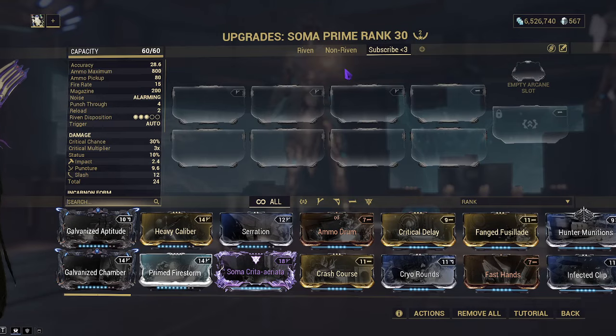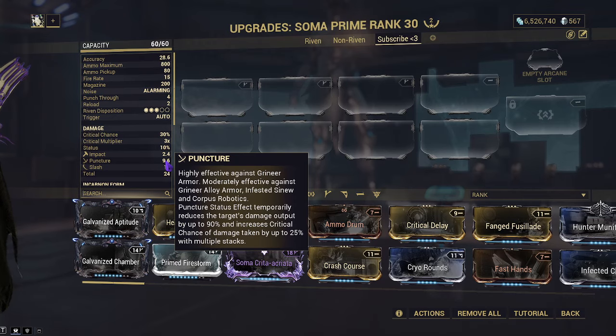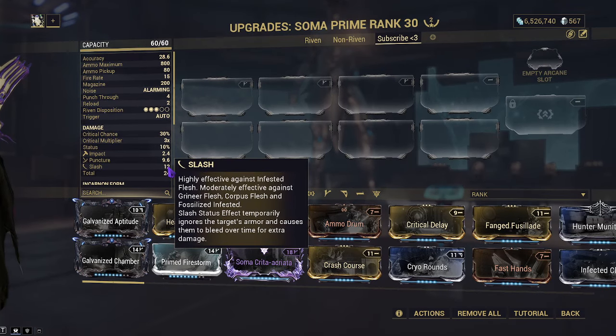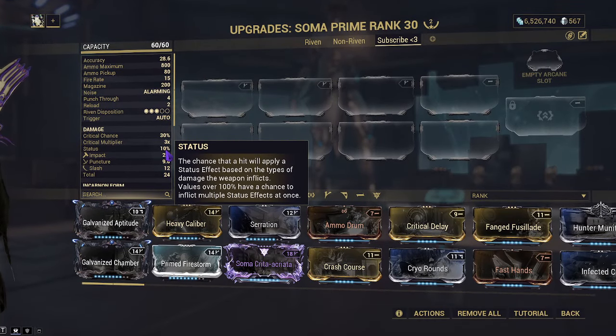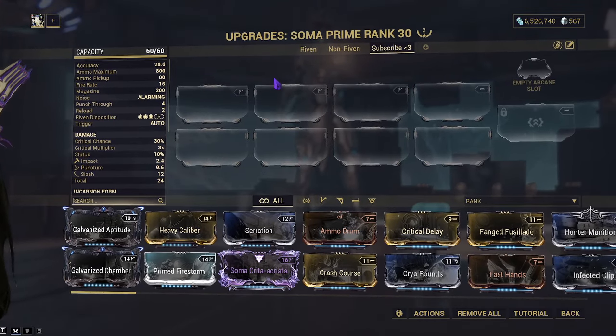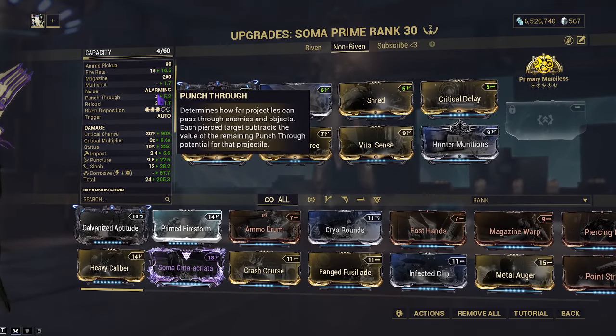So first, let's go over the gun. As you see, we have 2.4 impact, 9.6 puncture, and 12 slash. This gun is primarily meant for slash. Low dispo, pretty high crit chance, pretty low status, good crit multiplier. So, when it comes to how I build, I'm not the biggest fan of viral slash. I can do it, I can use it, if you want to use it, go for it. But with the non-Riven, I'll first be showing off a corrosive build, and then I will show you what happens when you use viral slash.